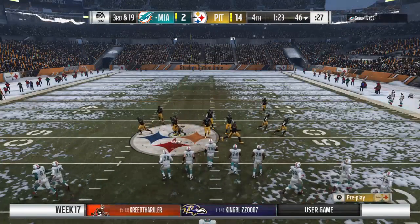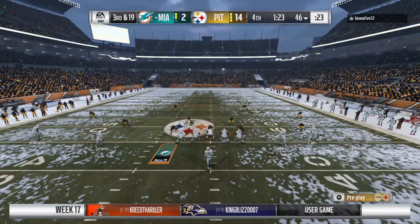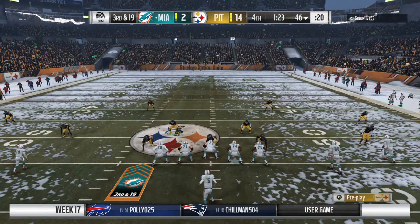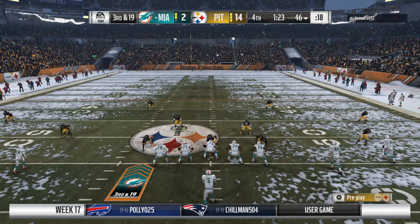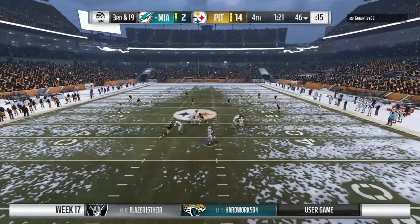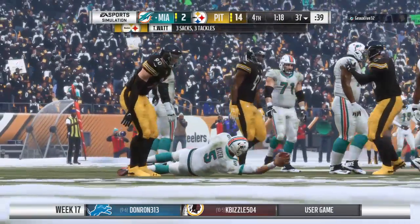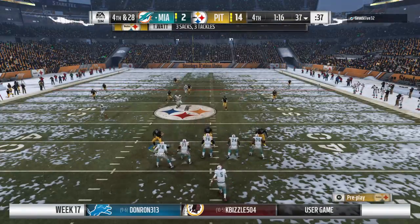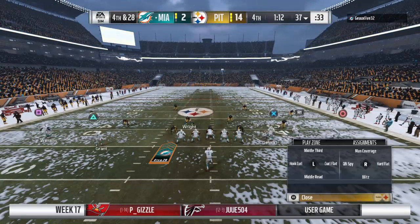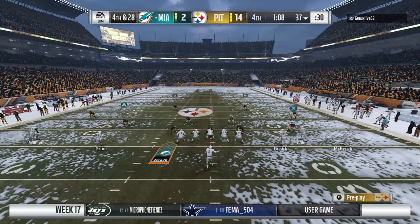The Dolphins on third down. They've converted just 2 for 6 thus far. This will be 3rd and 19. Now it's the backup Kaiser. And the Steeler pressure too much here. He's going to go down. T.J. Watt in there yet again. What else is new as he continues to rewrite the record book in single-season sacks.